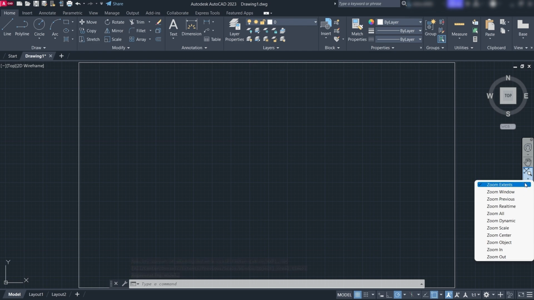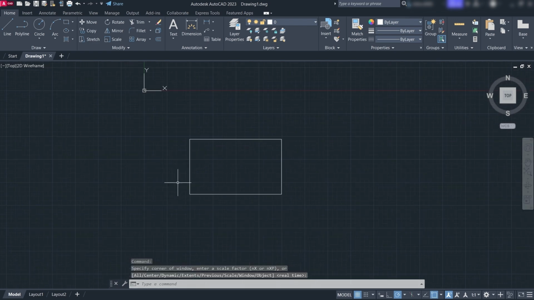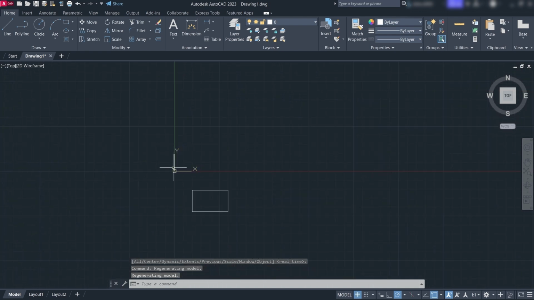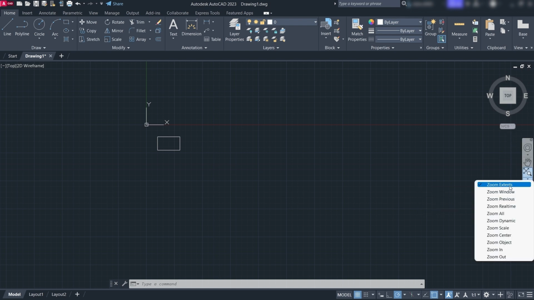You can click on this zoom extents option, and now you can bring it here. We can also move the UCS in the drawing area, and in order to bring it directly you can click on this zoom extents option right here.